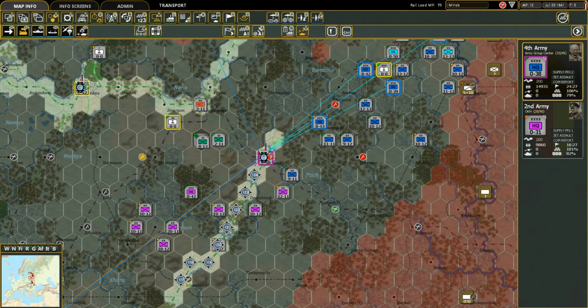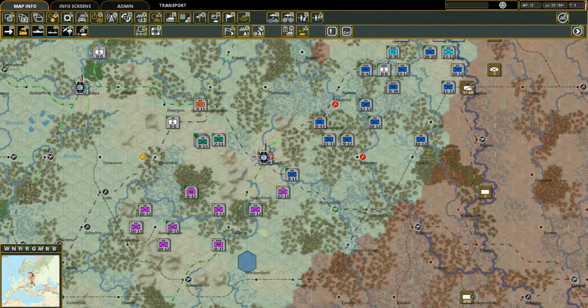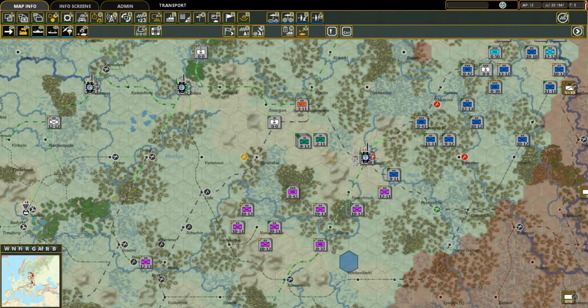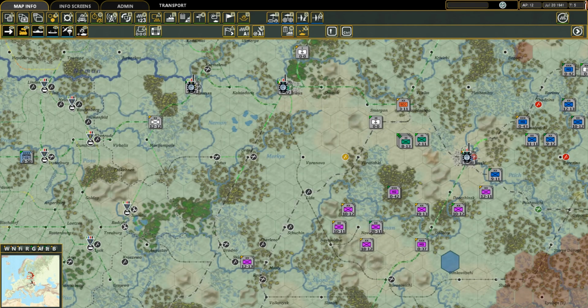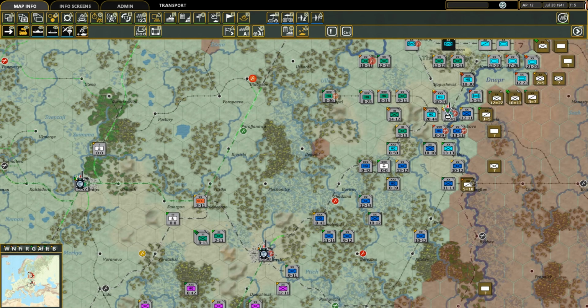All right, so now we see how this has gotten out here by rail, how you repair rail, how secondary rail is repaired, and how your logistics net starts to be built. When we come back next time, we're going to talk all about depots, the priority of depots, the different depot types, and we're going to get into how to structure your depot system or grid so that you're getting the best results, because ultimately all that matters is how much freight gets out here to your units.